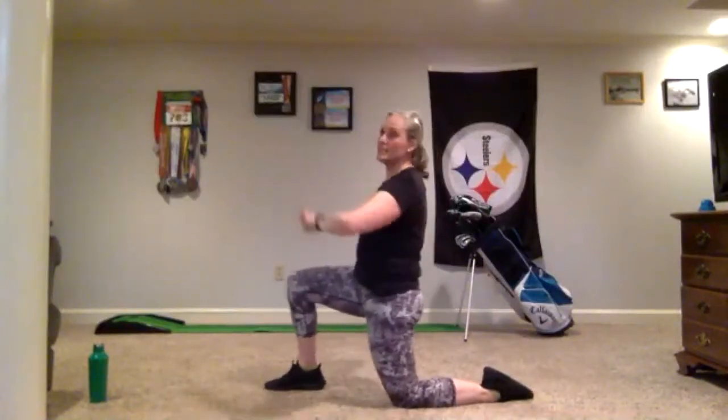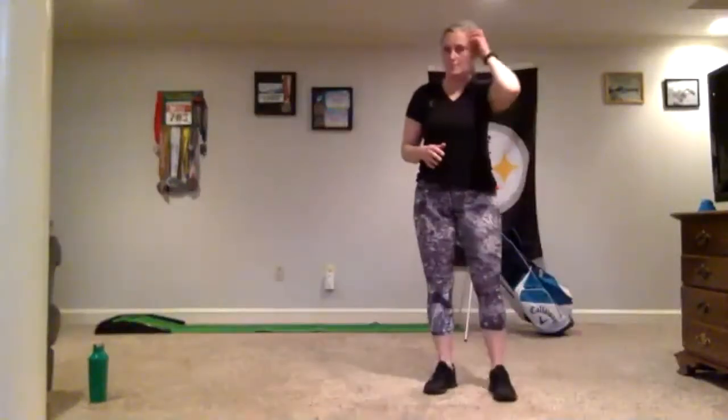So we've got about 15 seconds here for our next circuit. This is gonna be an agility circuit. So we're gonna go 3 agility exercises. So kind of more fast paced, but you can also modify. So we're gonna do icky shuffle.